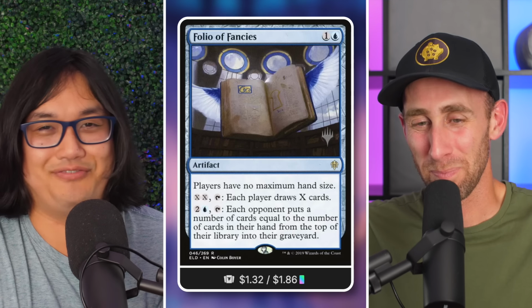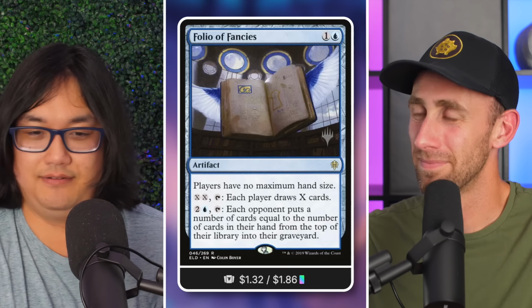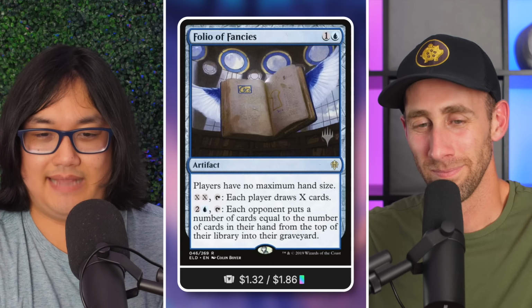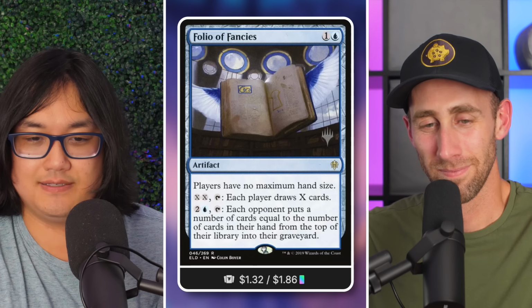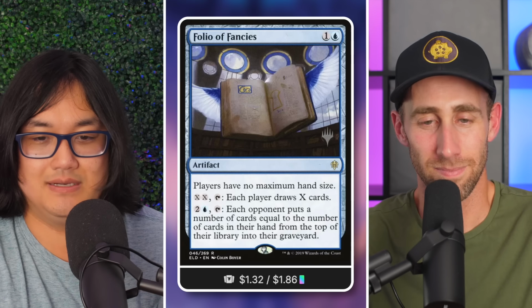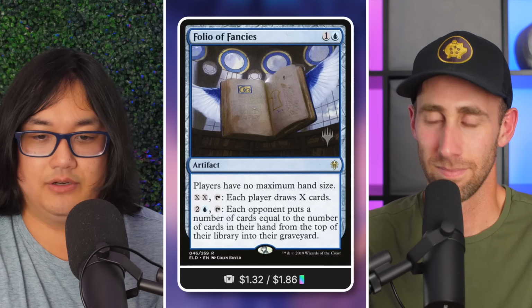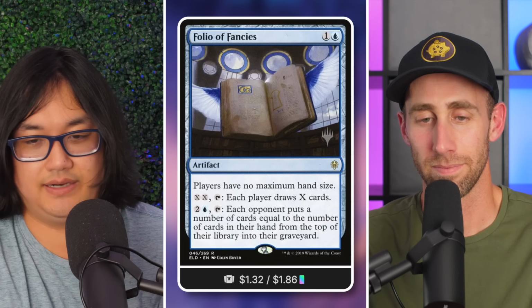So Folio of Fancies is an artifact, 1 and a blue. It says players have no maximum hand size. You can pay X and tap it for each player to draw X cards. And then also 2 and a blue to tap, and each opponent puts a number of cards equal to the number of cards in their hand from the top of their library into their graveyard. So a mill effect.